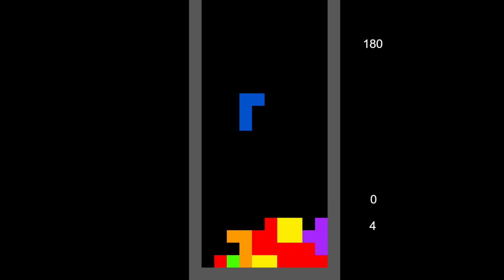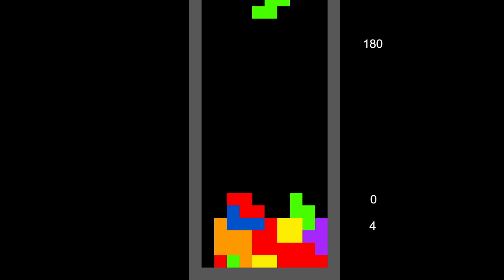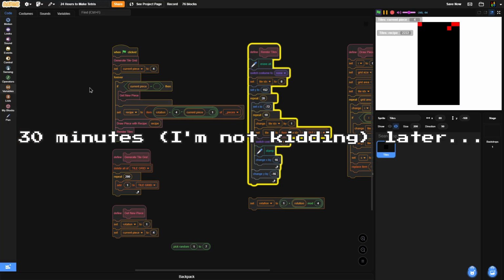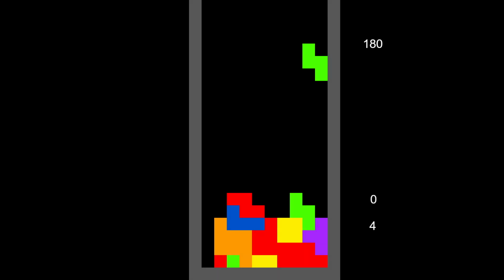Alright, now that we have a basic understanding of Tetris, we can start making it. First of all, though, because Tetris is tile-based, we're going to need to make a tile renderer. Okay, it actually wasn't that hard. Anyways, I decided to start with the most basic step first, drawing a tetramino to the screen. Simple, right? Okay, we can finally draw a tetramino to the screen.